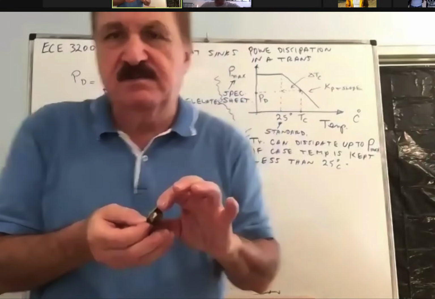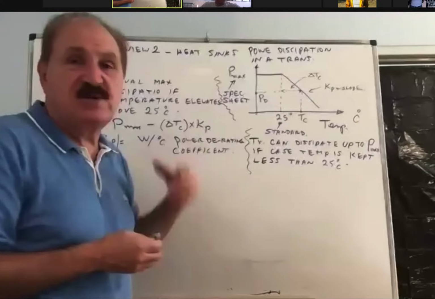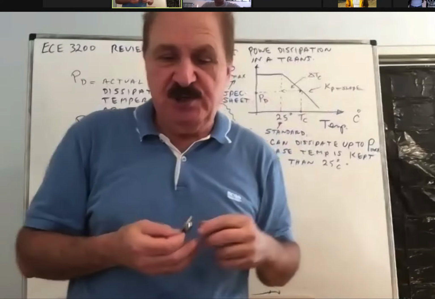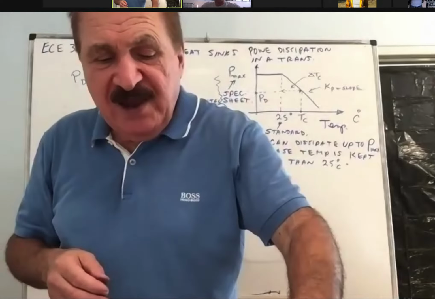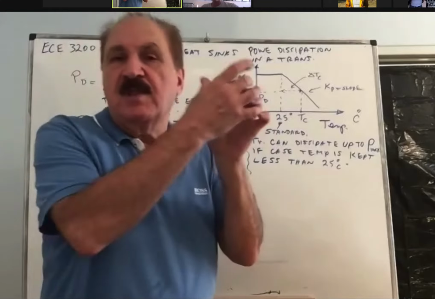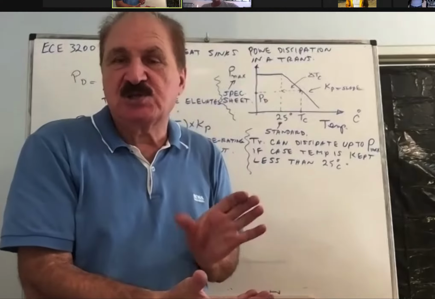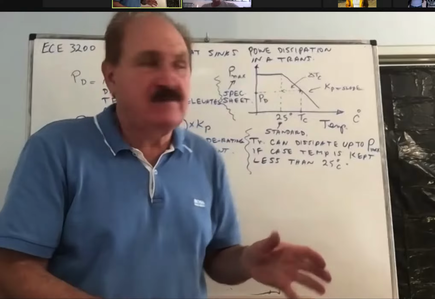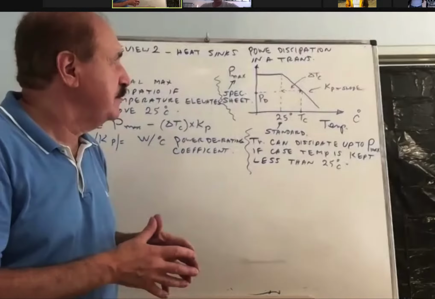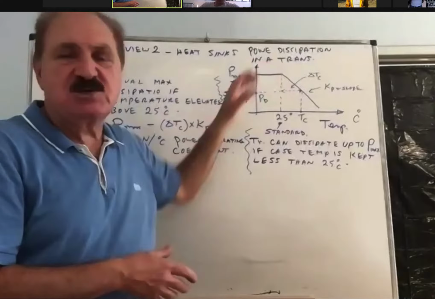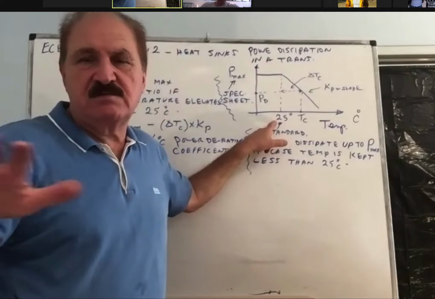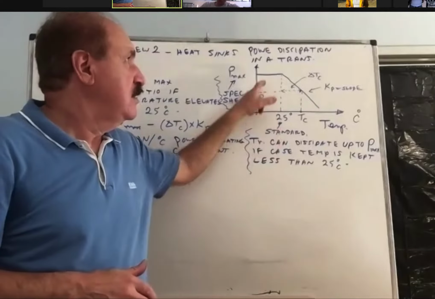It can fail due to the rising internal junction temperature. So manufacturers usually, when they sell you a transistor, will have a section called the power derating curve. It's not a curve, it's two straight line approximations. They will tell you what the Pmax is. The standard is up to 25. So it's a kind of universal standard.